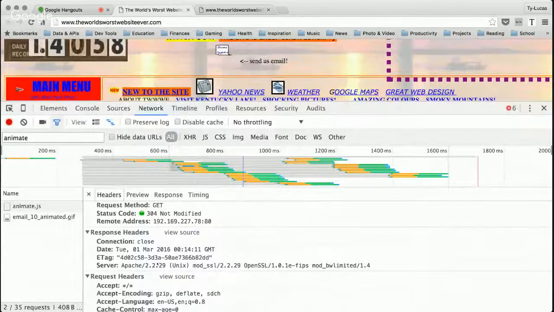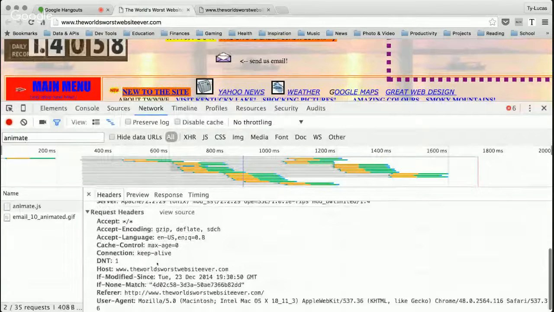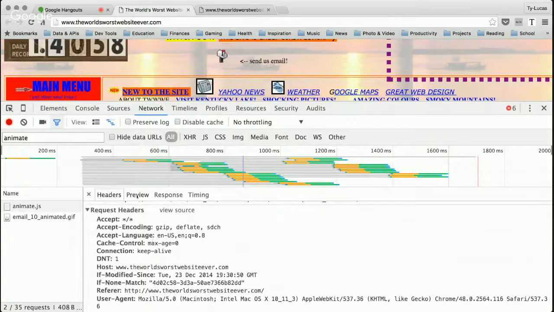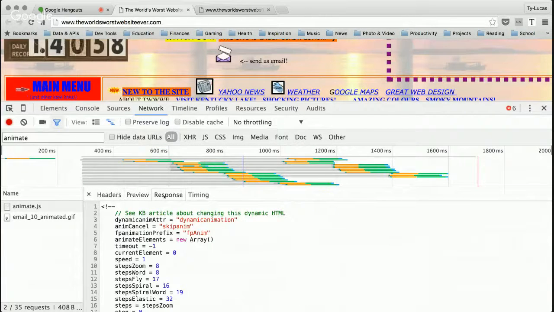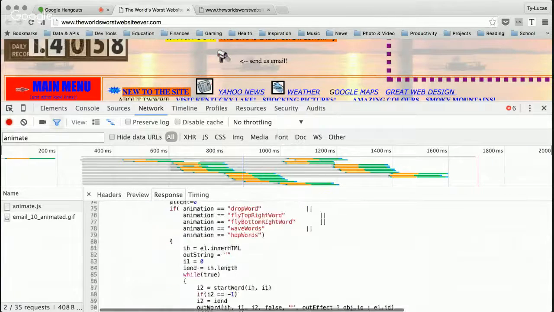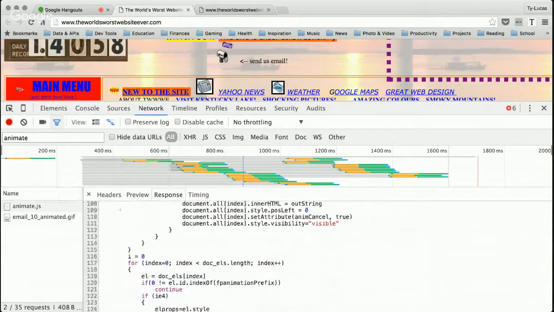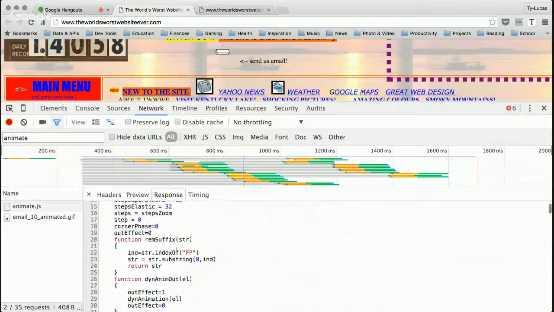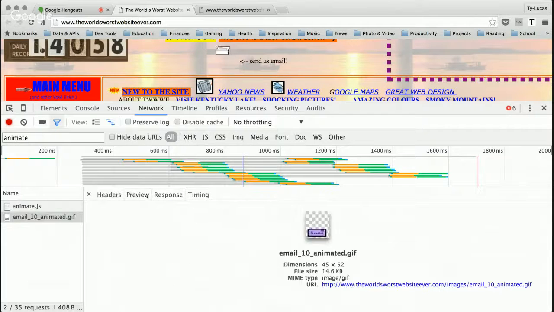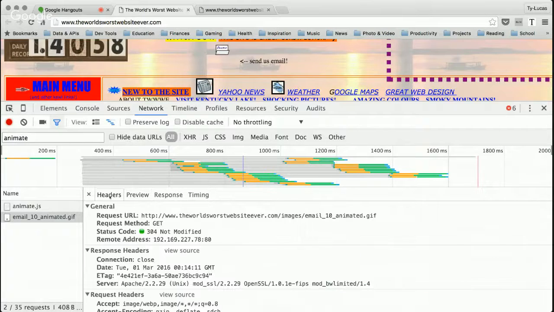And then you can get a lot more advanced information, like cookies that were sent back and forth, session information, all of the HTTP headers. So really, really useful stuff if you're doing front-end development. And Chrome will actually format the response for you, or it'll try to at least. It doesn't always work, but it generally works pretty decently. For any kind of standard file type, like an image, it should show you the response. So like right there, you can see the GIF. Chrome is really good about this kind of stuff. It formats everything for you nicely.